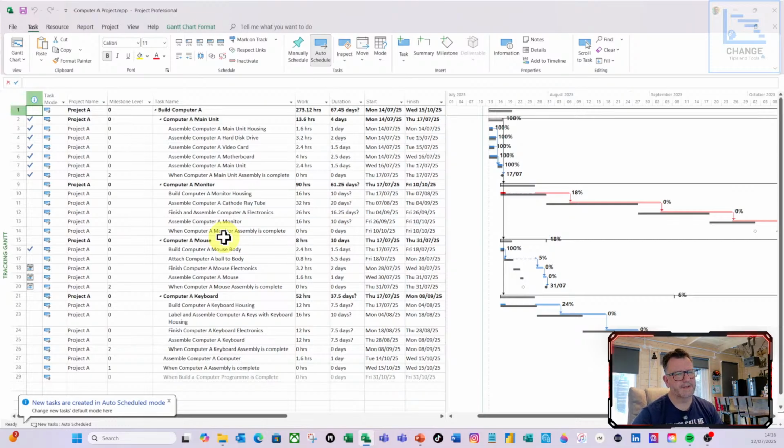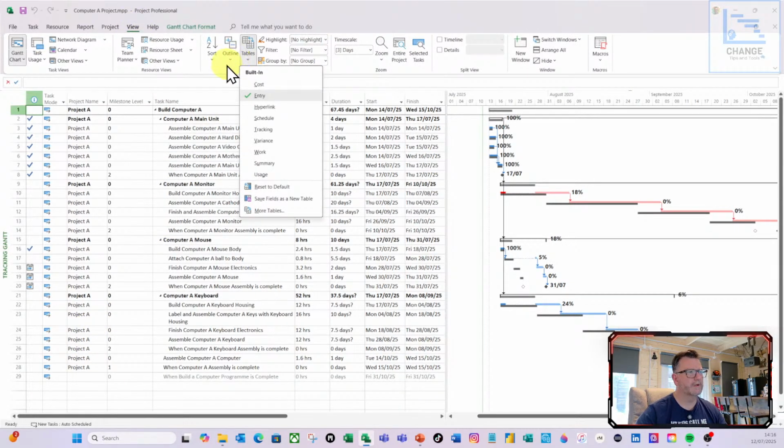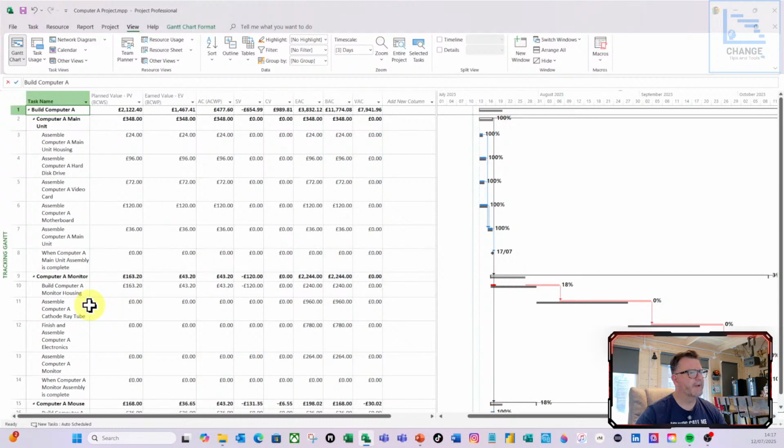Now, within a project, you've also got various different earned value views, this information, this table view here. What you can do is go to your view and do tables, and I can look at more tables. So I can look at earned value here. If I do earned value and click apply, I've now got earned value analysis, and fundamentally anything that's got a negative means we're either going to be over schedule, or late, or we're going to have a problem with cost here. So you can see our estimate at completion, we're going to have a variance of nearly £8,000 against this project.